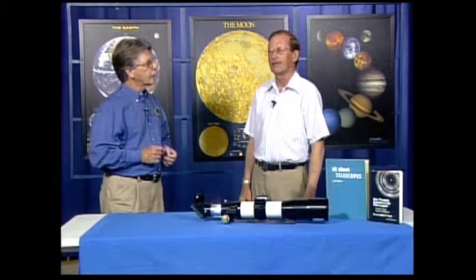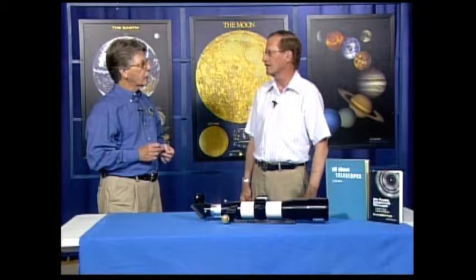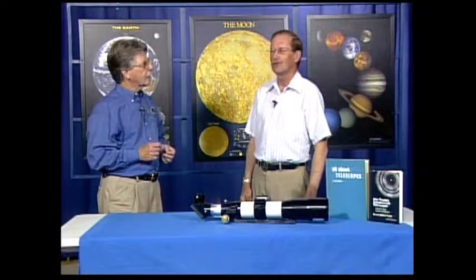Okay. So with the types of telescopes, again, we're talking reflector versus refractor. We've just mentioned visual, but specifically for the astrophotographer, what are some key things that you think they should look for? Probably the most important thing, in fact, of any type of telescope used for astrophotography is how rigid and how flex-free that telescope is. One of the biggest issues we have to face in astrophotography is eliminating flexure. That flexure causes stars that aren't round anymore. They become egg-shaped.